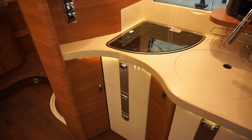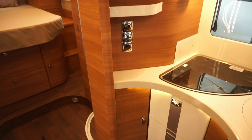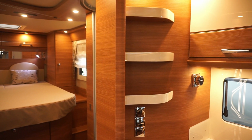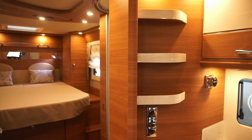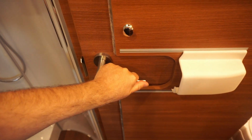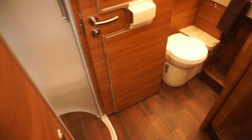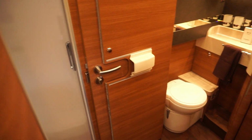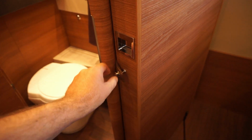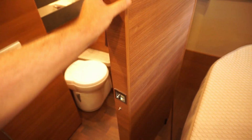Above the driver's cabin, there's a sleeping area with a bed measuring 195 times 160 centimeters. There's a corner kitchen with a curved work surface extended at the side to the shaped bathroom wall. The bathroom itself has a separate washroom, toilet room, and a changing room. The changing room can be created by the use of partitions. One of these partitions on the side of the queen bed has a television incorporated into it.